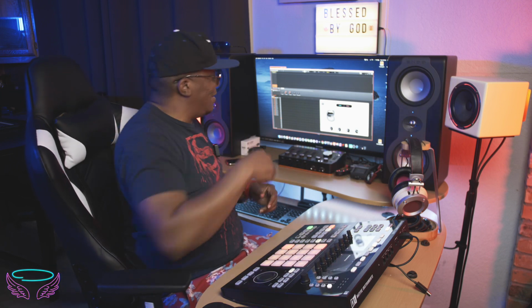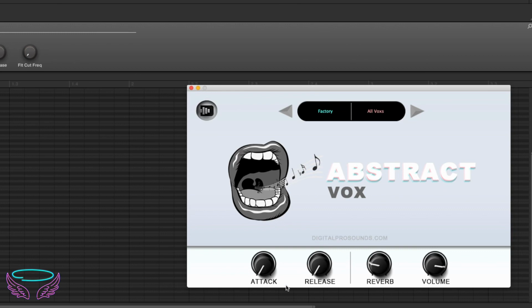So let's dig in. So as you can see, as I said, there's only 4 knobs: attack, release, reverb, volume. That is it, and I absolutely love it. Now the mouth, when you push on it or move the mouse and click on it, it does nothing, but you'll see it has a very neat function. Then when we look at the drop down menu, and I don't know what this is, maybe it's just the logo. I actually thought it was a function button, but I'm assuming that that's the Digital Pro Sound logo.